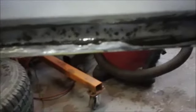I just brush this stuff on top of the rust here. It's hard for me to get you guys a good view. Probably have my hand over the mic, huh? Yep, I probably did. But anyway, I just brush this stuff on top of the rust. Nice heavy thick coat. And what that does is it converts the rust, I don't know, it at least turns it black. And then you can do whatever you're gonna do on top of it.